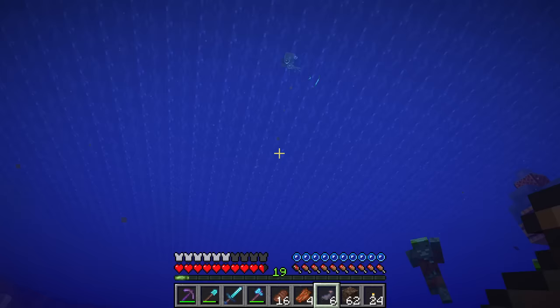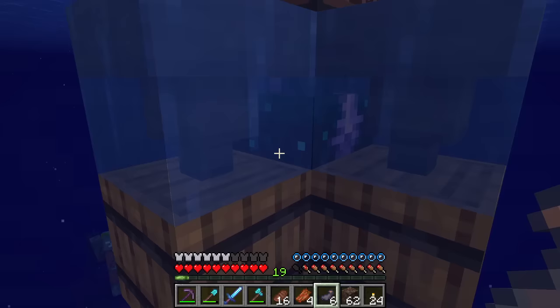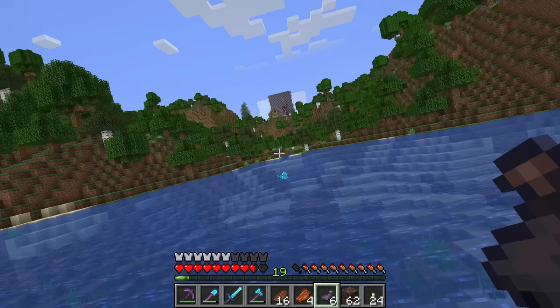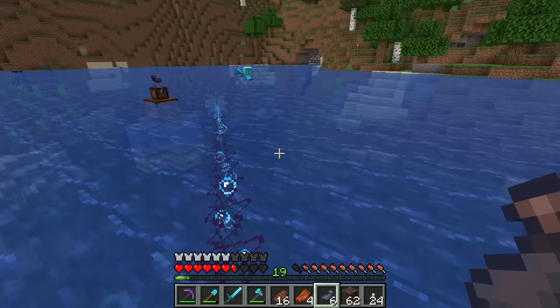He won't go into the water. But then when he gets the ink sacks, he'll deliver them to the note block. This is constantly getting pulsed by a calibrated sculk sensor underneath. We got that waterlogged. And I think this is why he sometimes will come to me. If he's away from that note block for 30 seconds, I think he can lose it. And maybe when he's trying to get out of the water like that, it messes him up. Anyways, he delivers it to the note block there.